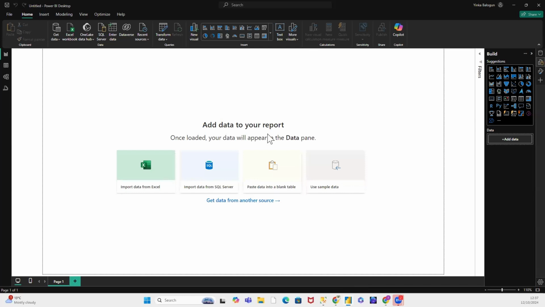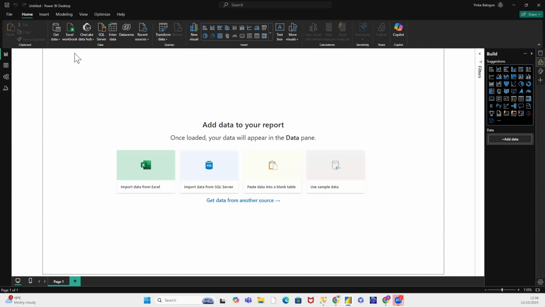The way to do that is, first of all, Power BI Desktop is just my development tool, and there's still another tool that is plugged in behind Power BI Desktop. That is the tool that we use to ingest data into Power BI, and this tool is called Power Query Editor.